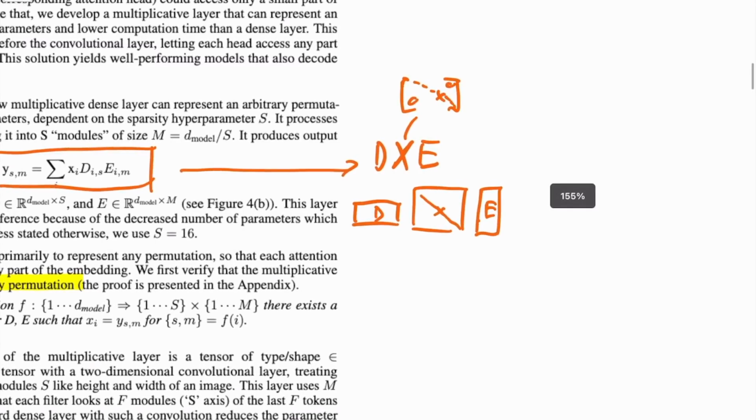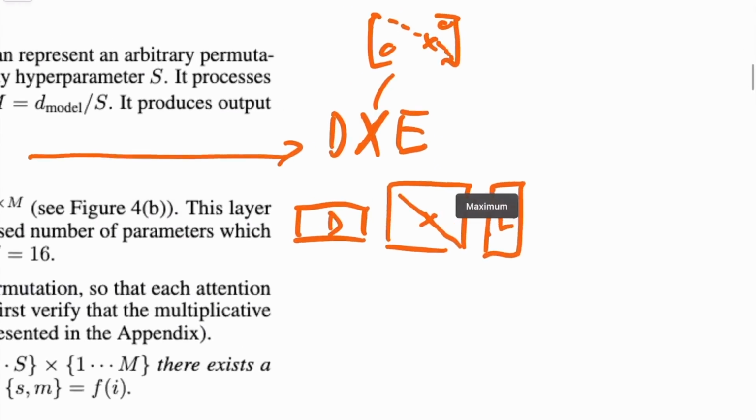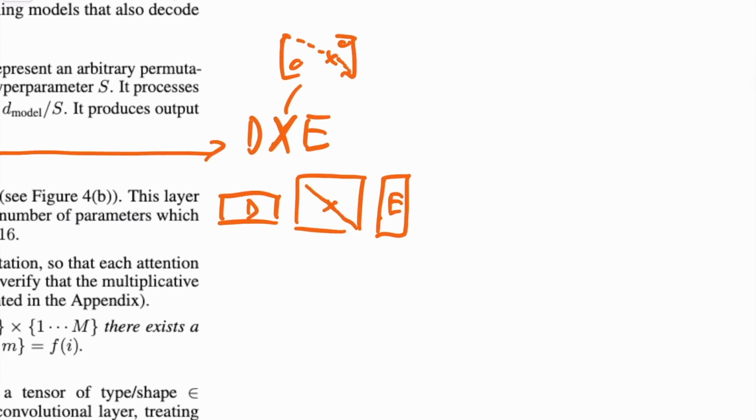So you can see that what this multiplicative layer is doing essentially is it defines outputs. So these are the number of outputs, and this is the dimensionality of the output. And what you're able to do is, in some higher dimensional space, manipulate the coordinate system scaling a little bit arbitrarily, but you cannot mix the individual dimensions freely. You can simply, in that high dimensional space, for a given mixing of dimensions, that's what these matrices here do, for given linear projections from the low dimensional to the high dimensional space, manipulate the coordinate system.